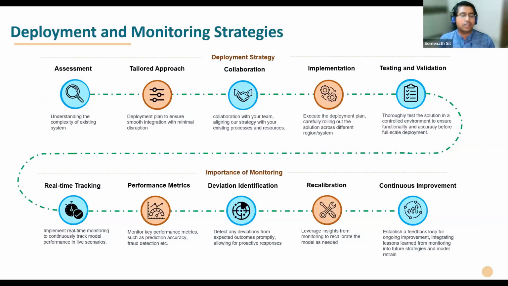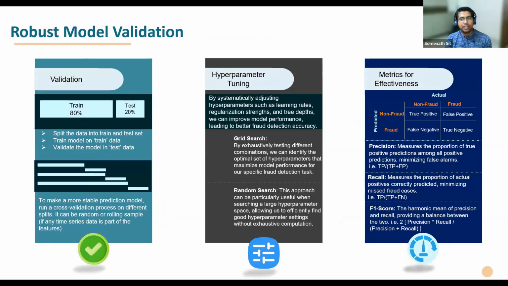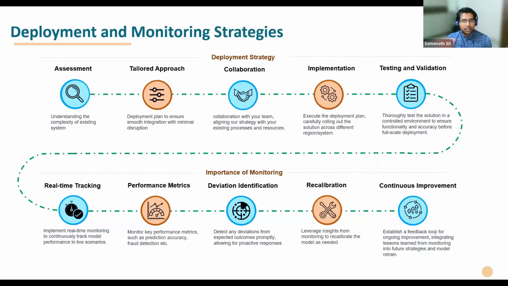Now, this is I think the last slide for this. Till now, we built our model, we validated our model, we tuned our model, we found out the accuracy, everything is done. But if we are not creating this kind of pipeline for our user, it's not possible for the user to use this model, because they don't know data science, they don't know models. They are business people, and you cannot expect them to understand, because that's your job as a data scientist, right? So that's why these techniques are needed to stabilize your model.